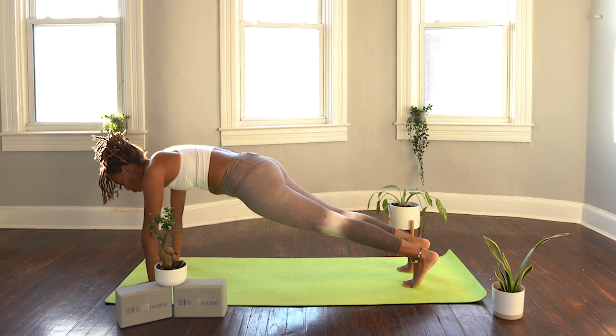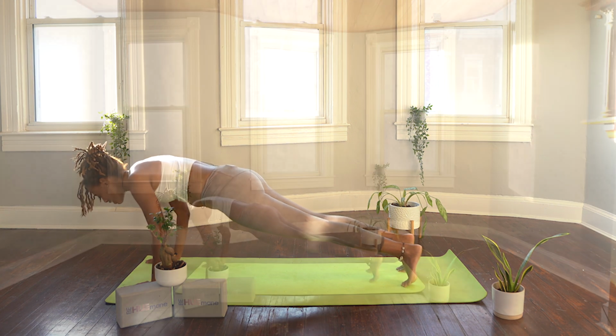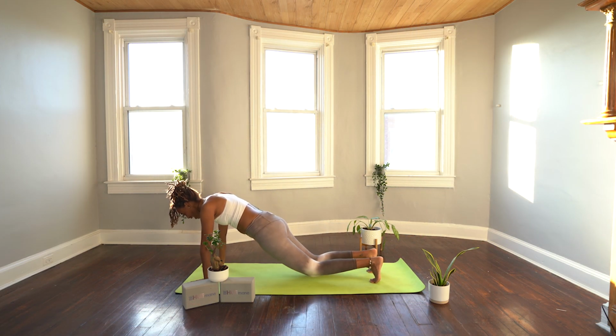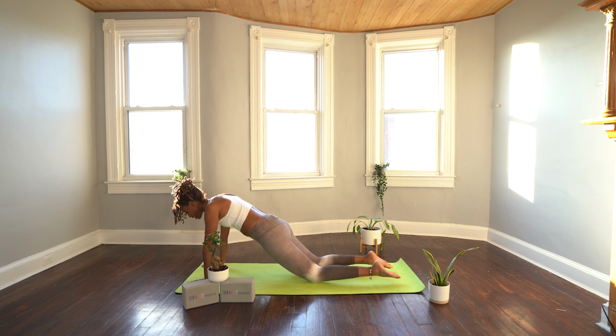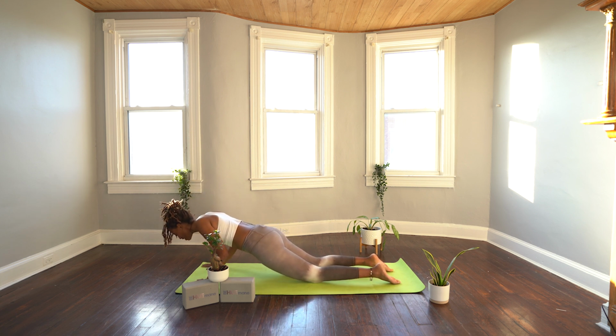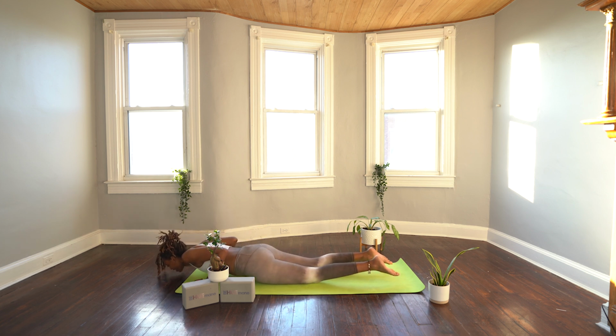If this is comfortable for you, slowly tilt your body forward before sending your elbows back and making your way to the mat. If not, lower your knees, untuck your toes, send your elbows back as you slowly guide your body, your torso, down to the ground. Hands should be placed underneath your shoulders.